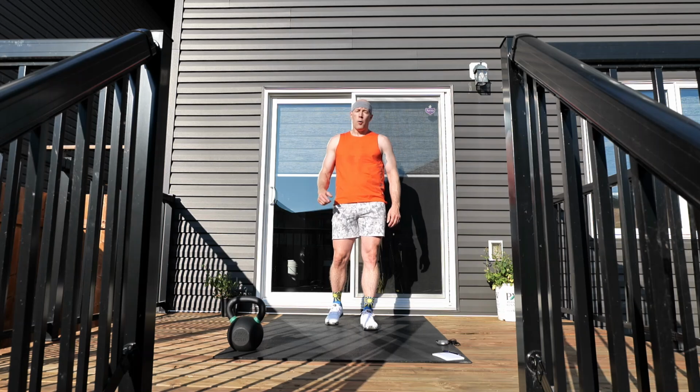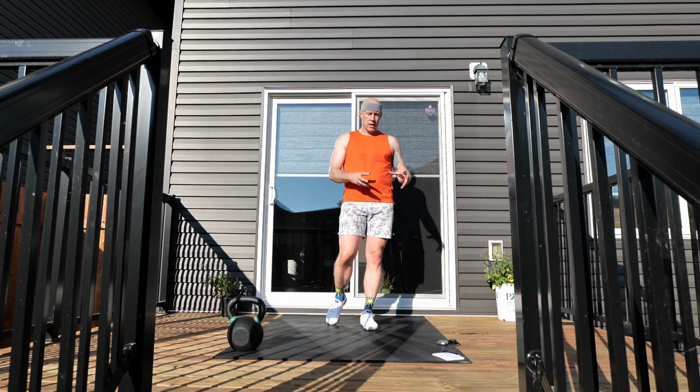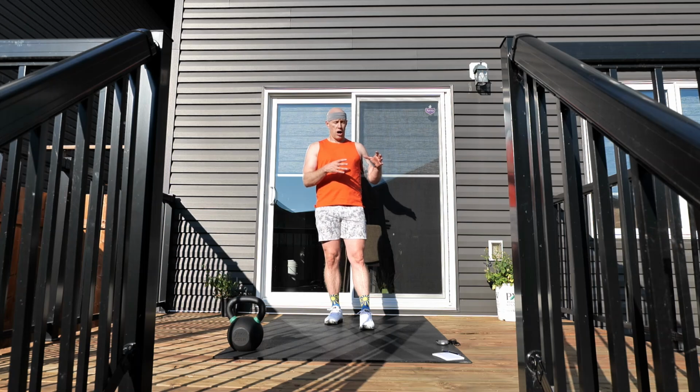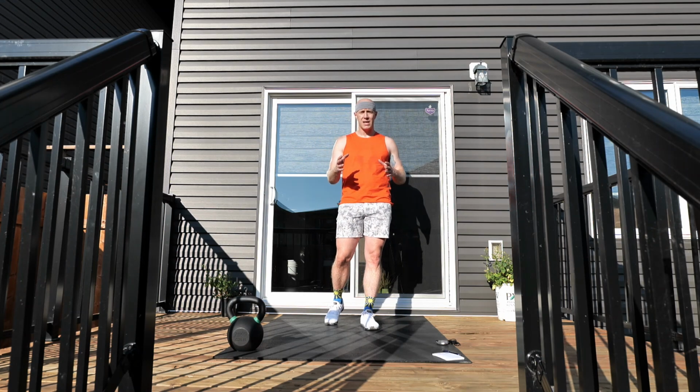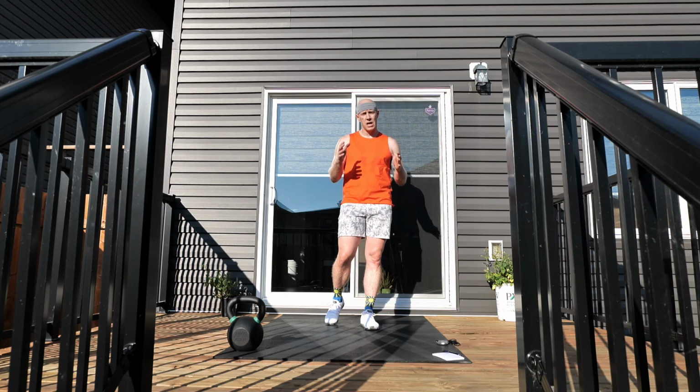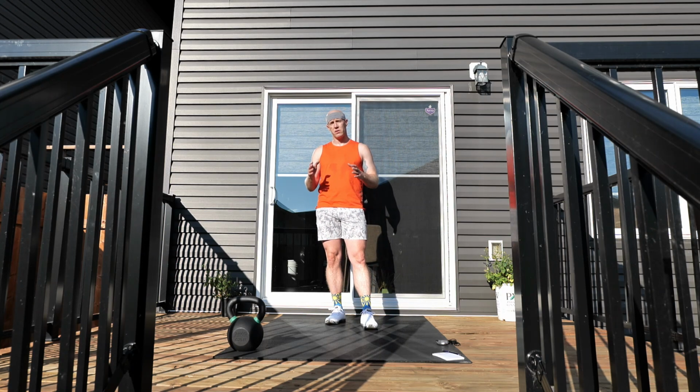So I hope you enjoyed this workout. Again, this was 10 minutes or less. Keeping this pace for twice the time or 3 times the time and doing all 4 sets within 10 minutes. Try to do 8 sets within 20 minutes or 12 sets within 30 minutes. If you can keep this pace up for 30 minutes, that is mighty impressive and you should be very proud of yourself.